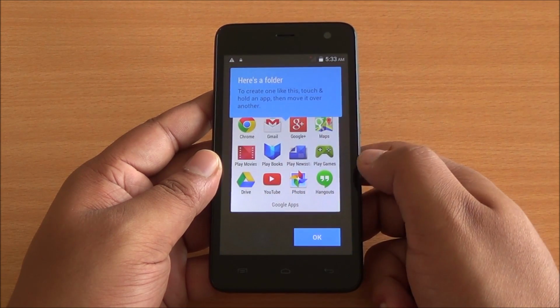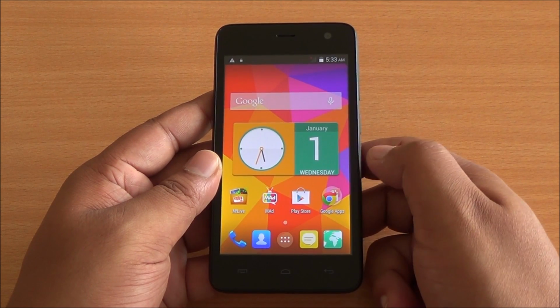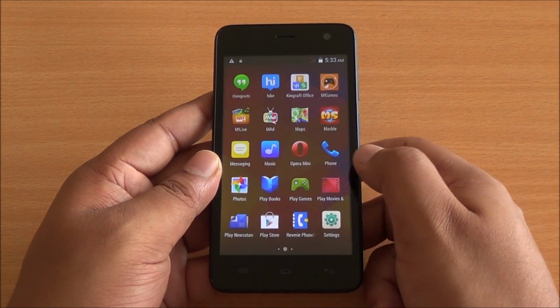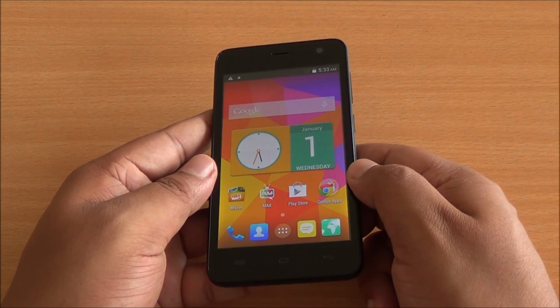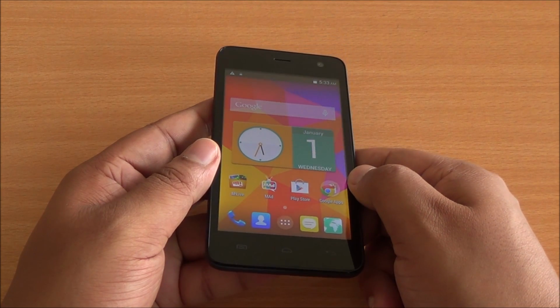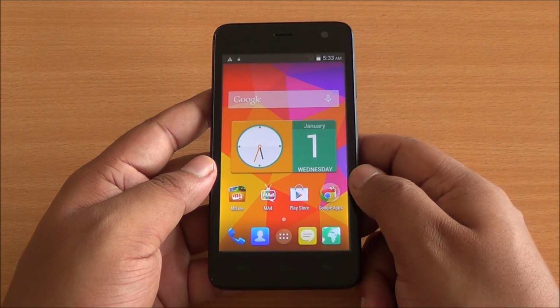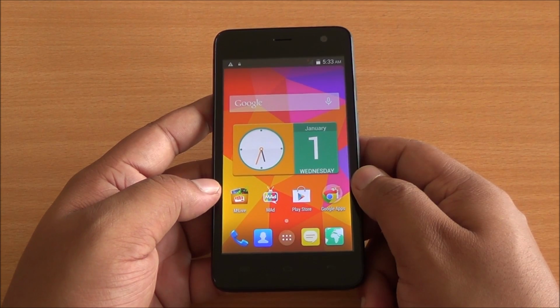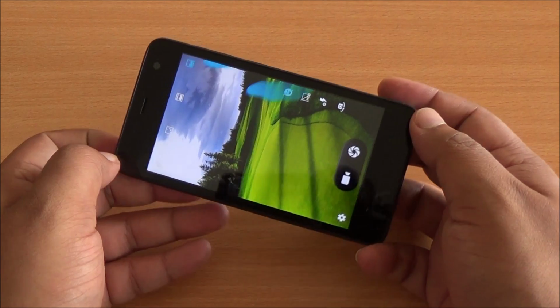You can see the clock widget just like the Canvas 2 colors, and the folders, a very stock Android experience here. And moreover, the phone is performing quite well even though it has just booted up. So you can see there is no lag in the entire interface. The display seems to have great viewing angles as well. There is almost no color and brightness distortion. And the touch response remains excellent too. So the phone also comes with the MAD application, which gives you money for viewing ads. Money in terms of recharges.